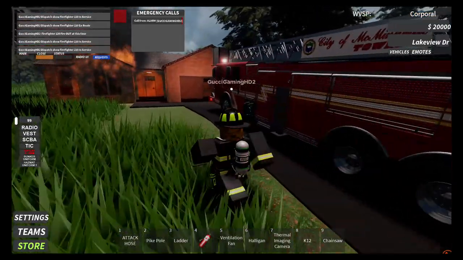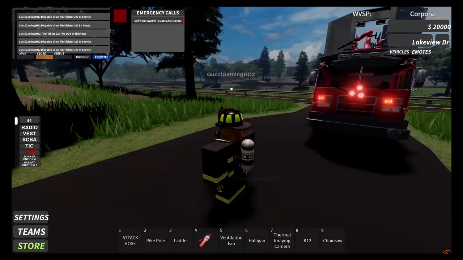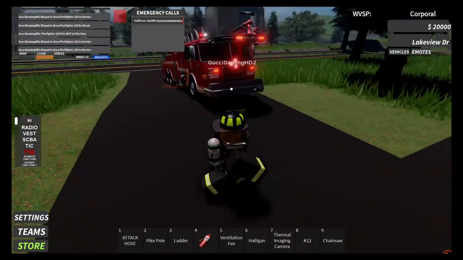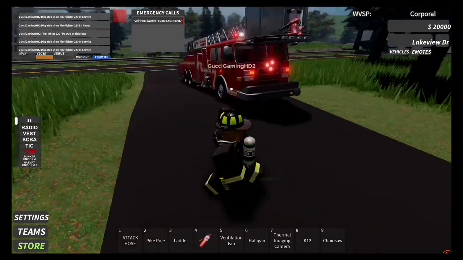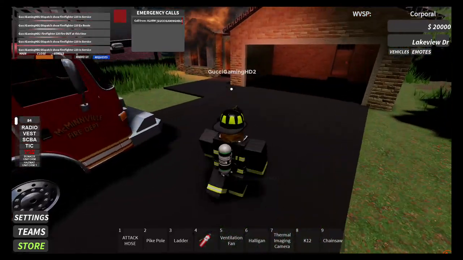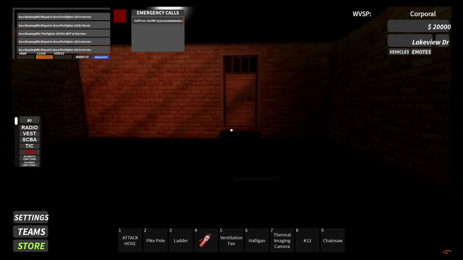Tower 220 is going in for search. Engine, if you're on the channel and you're responding, when you show up, pull up just to the right of my truck, or to the left of my truck here, passenger side, and roll up right here, close to the garage. Pull a line. Start knocking down some of this fire.